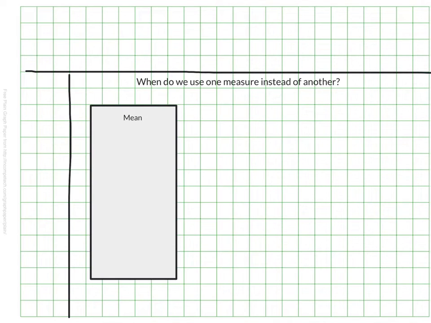Let's start by thinking about when the mean might be appropriate. And honestly, the mean is what we kind of use a lot, right? It's a pretty preferred method because it takes all of the data into account, right? It doesn't leave anybody out of the process. So it takes every piece of information. However, sometimes the median is used for one big reason that is a flaw for the mean.